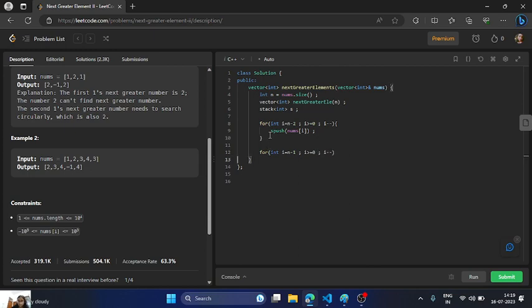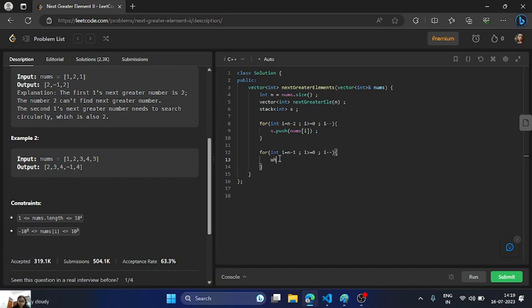Now I will check in my stack if the element at the top of the stack is greater than my particular element or not. If it is greater, then I will store it in my answer vector. Otherwise I will keep popping the elements.